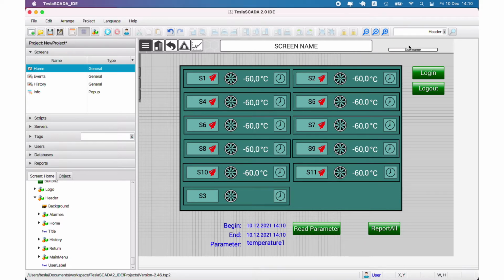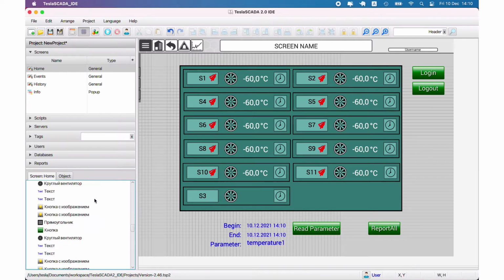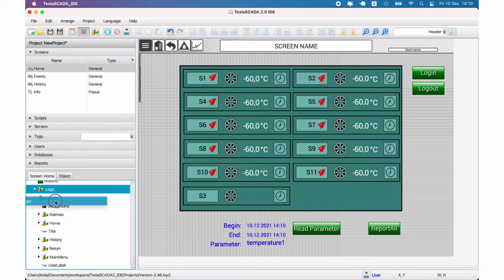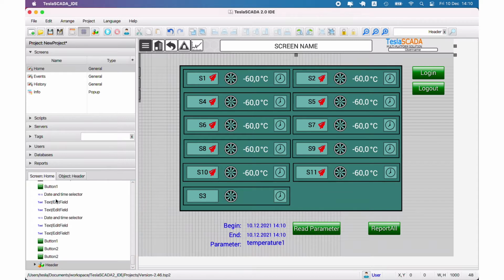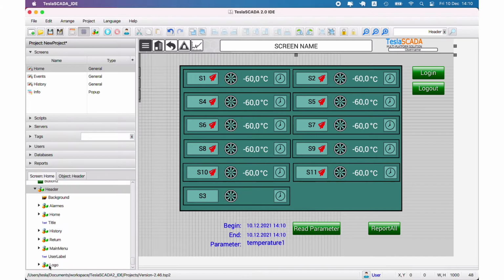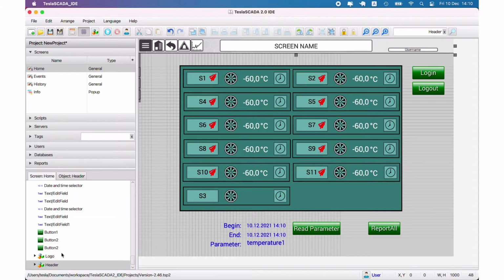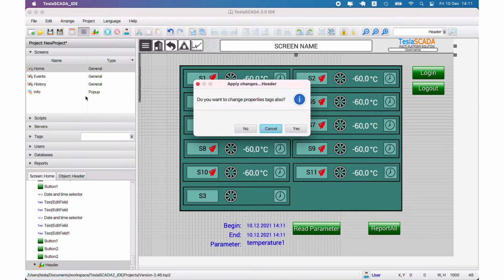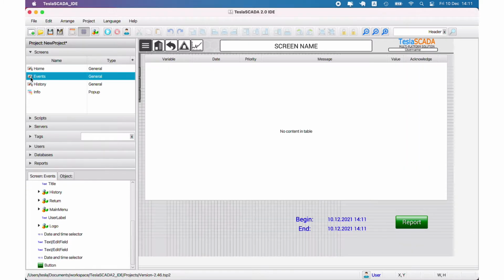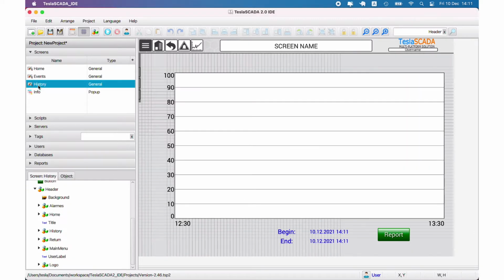And now let's move back this logo object if you want. To move back, you have to drag and drop objects in the group of the objects. And now you can see this object. Let's place it in a more beautiful way, and place here. And let's apply changes for all header objects. And now all objects have this logo label.